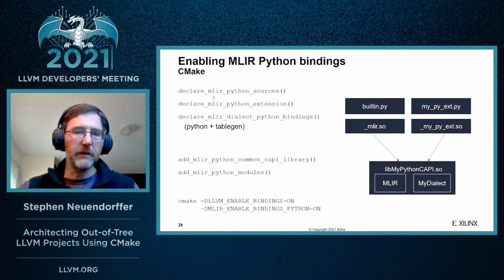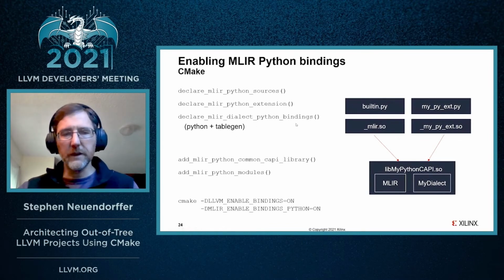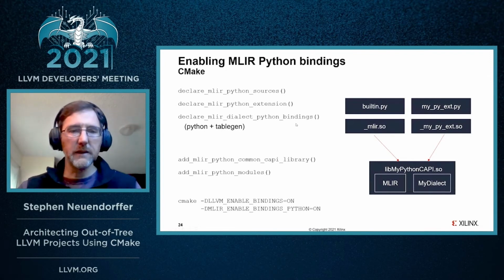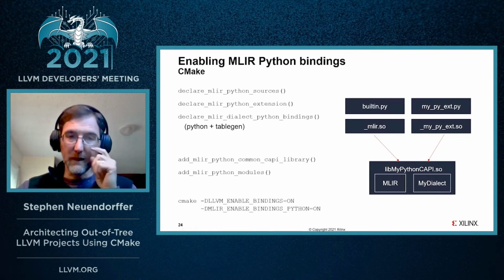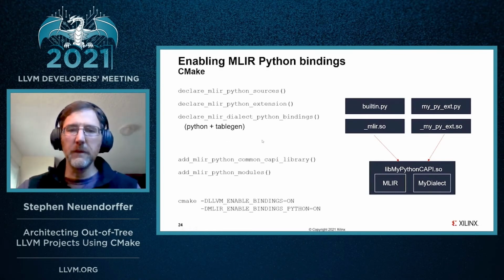Depending on the type of extension, there's a few different options here. If you just have Python sources, then you can use the first function here. If you have a Python extension that also includes C++ code, it's going to create a .so file. In that case, you want to use the second function here. And the third form is actually really useful if you have an entire MLIR dialect and you want to export it into a Python binding. Then you can just point this function at the right TableGen file, and it will automatically generate the right Python and DLL Python extension for exporting that into Python.